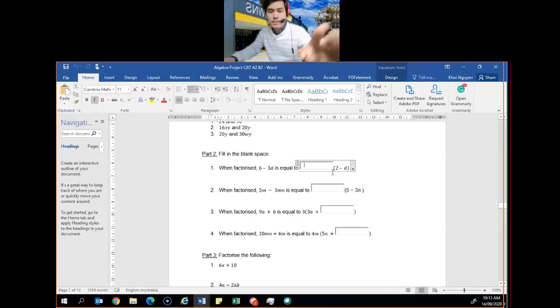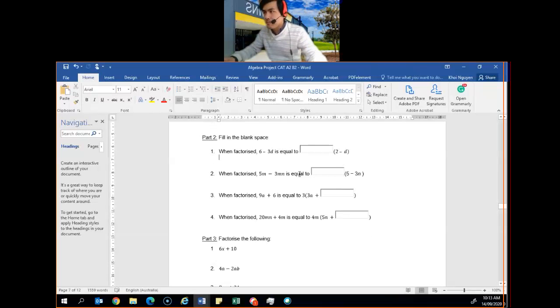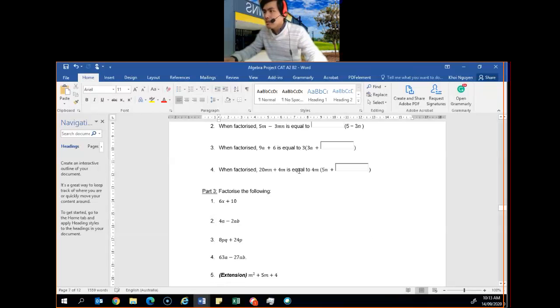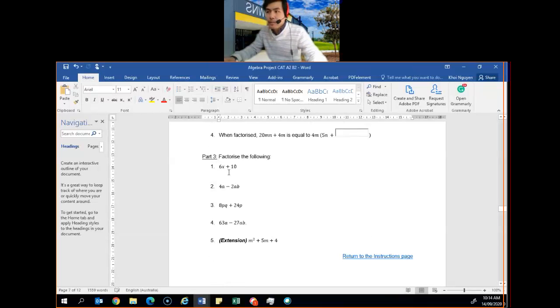This is not the right answer, okay, guys? So you can type something in there. Then part 3, you factorize these questions. And there is a bit of an extension here for those of you who did the year 10 work.